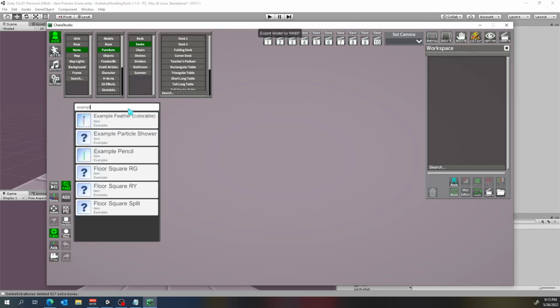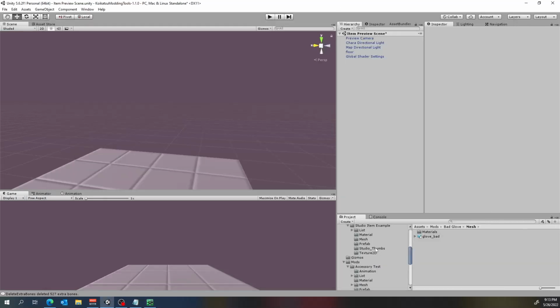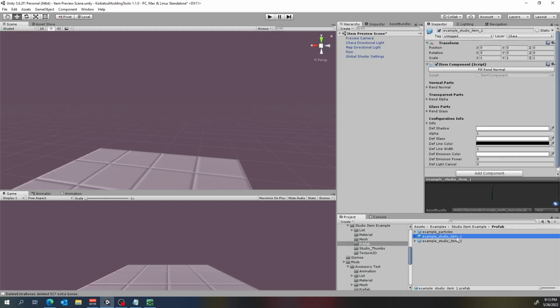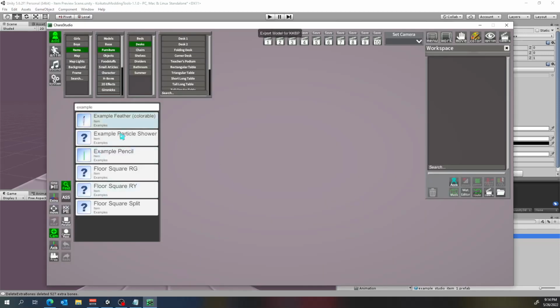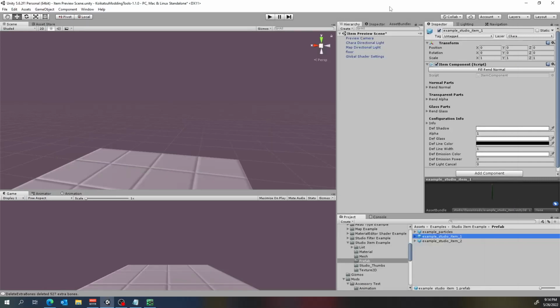So we look here. I have set it up so that the example feather and the example pencil studio items here, which are example studio item 1 and 2, those now have studio item thumbnails. Because of the way quick access box loads the thumbnails, they have to be in .png format.